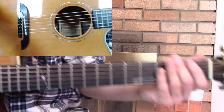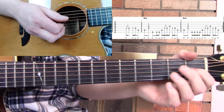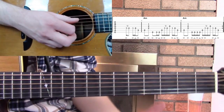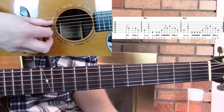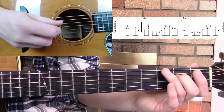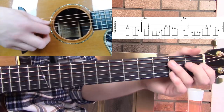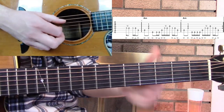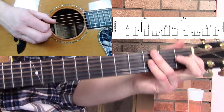Let's check out 'Loser' by The Grateful Dead. We're looking at measure number one here, and measure number one has a pickup measure in it, as you can see at the beginning there. Basically what that means is it's really for timing. We're going to play this slide up on the first fret D to second fret D. You'll notice that's a slide up on a downstroke, so there's no stroke indicator on the second note — that second fret D. What I actually like to do when I do that slide up, and this is something that Jerry Garcia does as well, is he will stop the vibration of the string after the slide up.